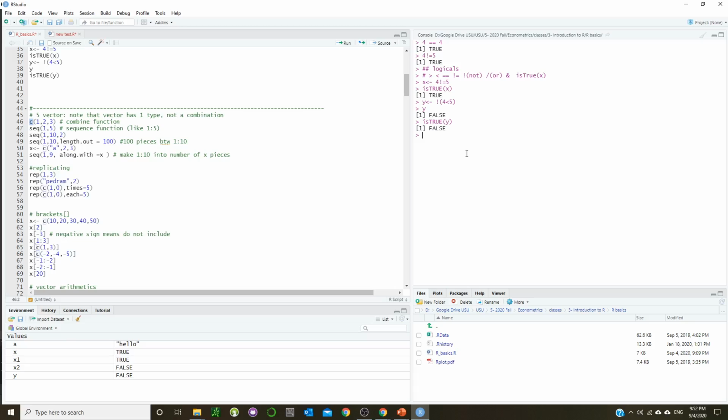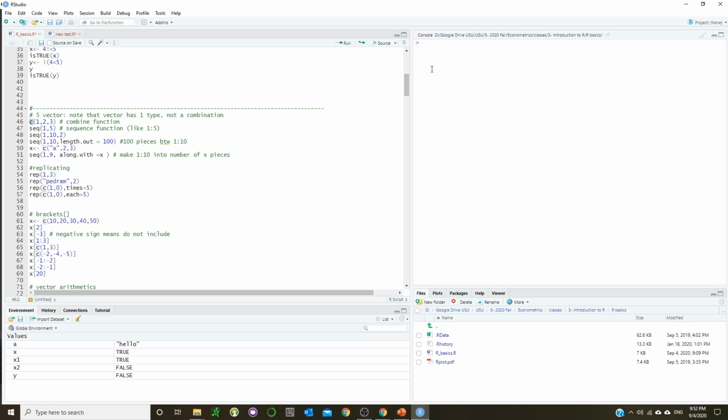Remember, in R, if I have anything, let me clear the console. If I have anything that comes with open and close parentheses, it means that this thing is the name of a function. So now if I press enter, definitely R is going to complain. It doesn't understand. It says, what are you talking about? Cannot find this function. There's no function with this name. However, if I write the name of well-known functions like c, it's a function, and c stands for combine. Basically it says combine whatever is inside this parenthesis. Now if I press enter, well, the answer is NULL because nothing is there, right?